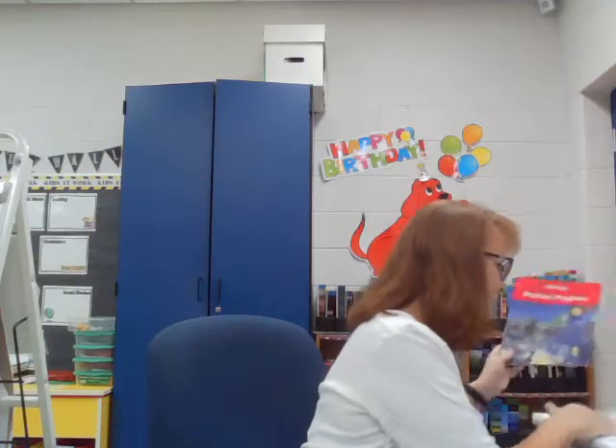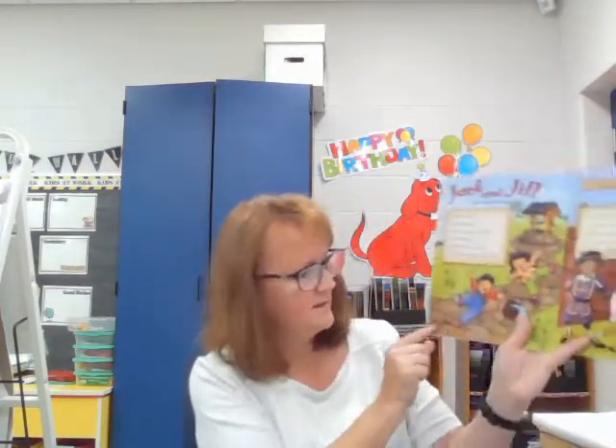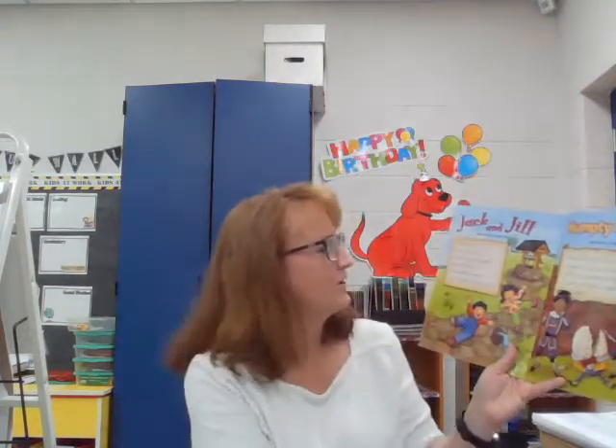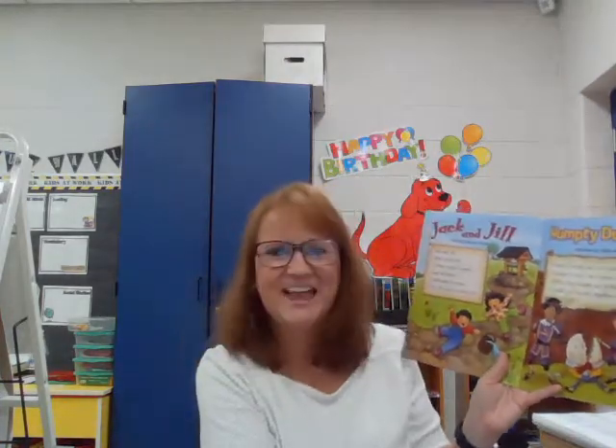Let's take a look at our Pickle Peppers book. We are looking for Jack and Jill today. Opening it up to the Table of Contents — Jack and Jill on page 10. So I will find page number 10. Jack and Jill went up the hill to fetch a pail of water. Jack fell down and broke his crown, and Jill came tumbling after. I know you know this one, so this time you say it with me. Jack and Jill went up the hill to fetch a pail of water. Jack fell down and broke his crown, and Jill came tumbling after. Good work today.